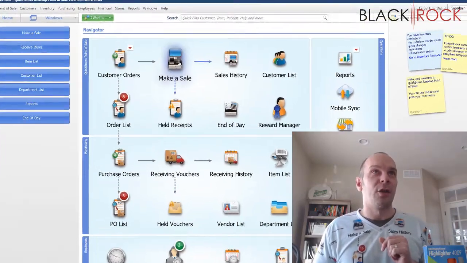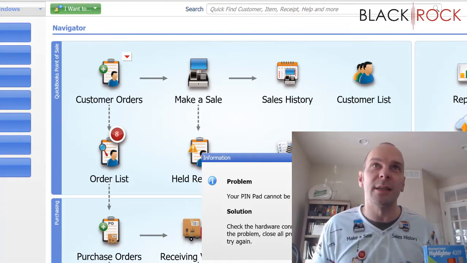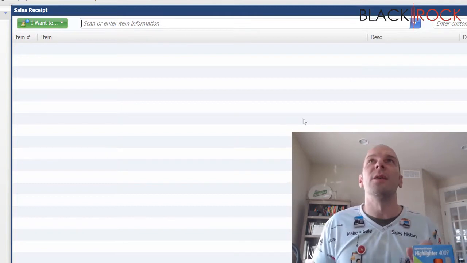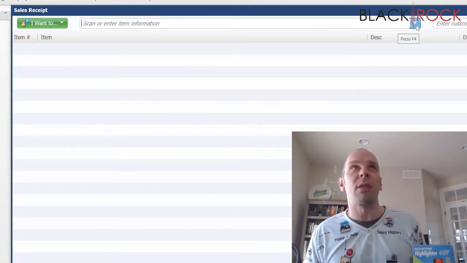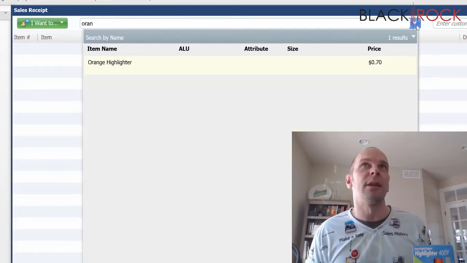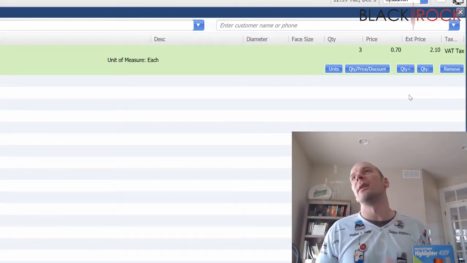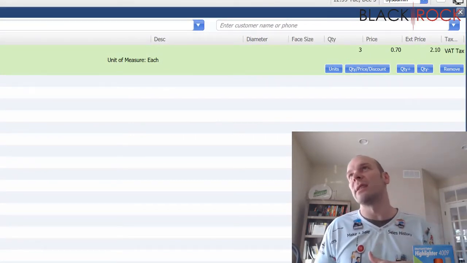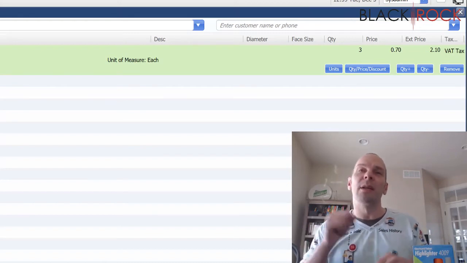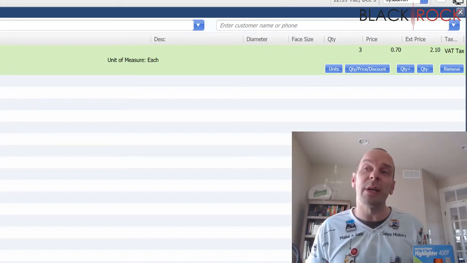So Joe Blow comes up to your counter, and my pin pad's not connected, but anyway, he wants the highlighters. He came up with 3 at first. I'm sorry, I don't have my barcode scanner here, but otherwise I can just choose them. So he comes up with 3, and they're 70 cents. And I'm like, yeah, well, you can buy those singly out of the bin that I have them in, or you can buy them by the box as well. Maybe you need a bunch.